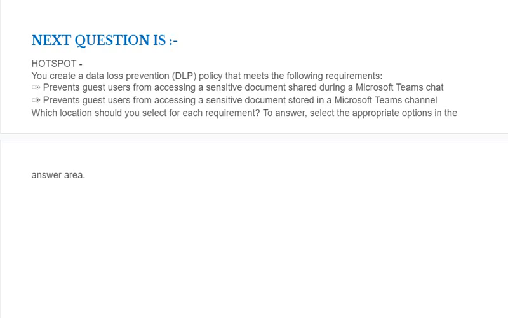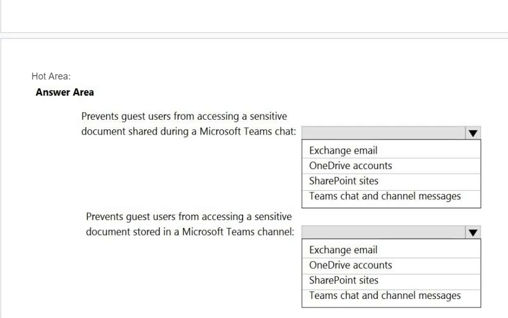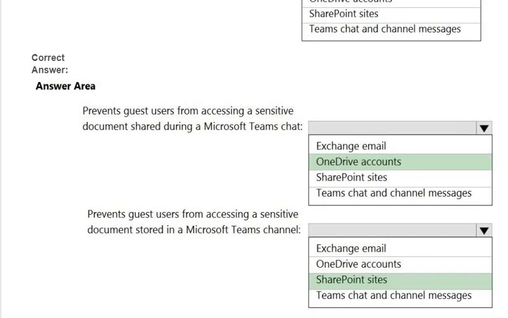To answer, select the appropriate options in the answer area. Now see the answer area. And this is the correct answer.